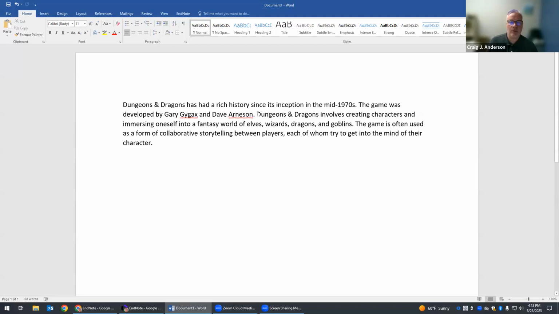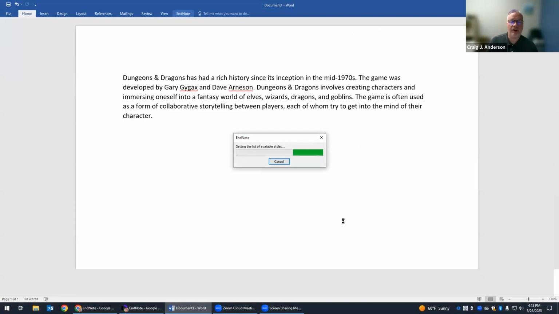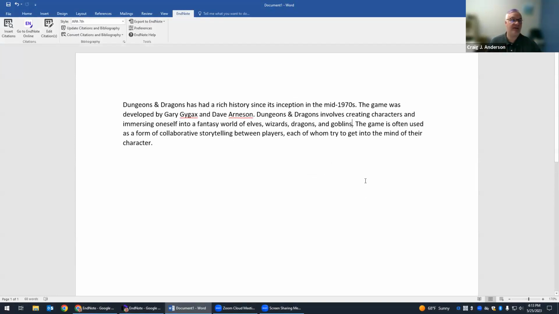Now I want to cite where I got this reference from. And I can click on EndNote up here. It might make me sign into my EndNote, and I'm already signed in, so it might not make me sign in again. Oh, it doesn't. That's great. So I click on EndNote. Like I said, if you're not already signed into your EndNote, it'll bring up a little pop-up that will tell you to sign in again.